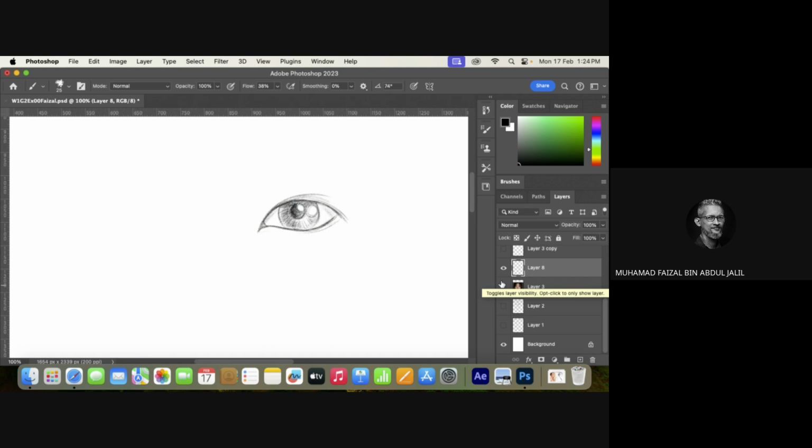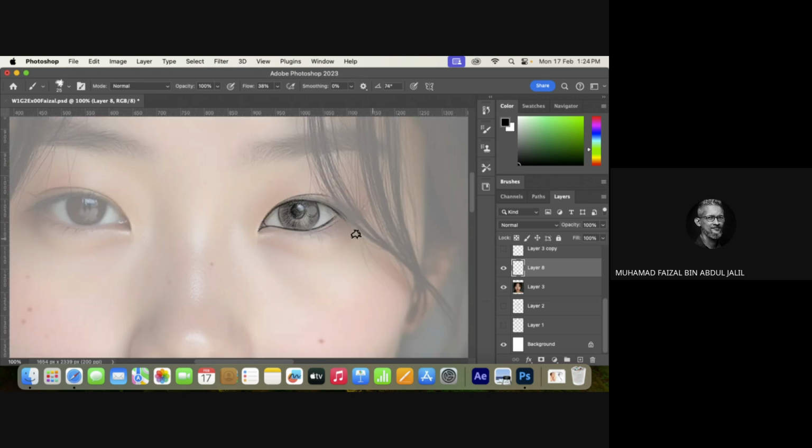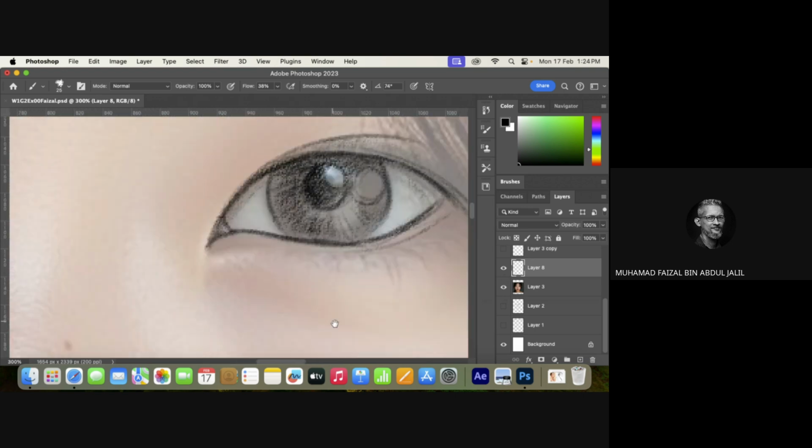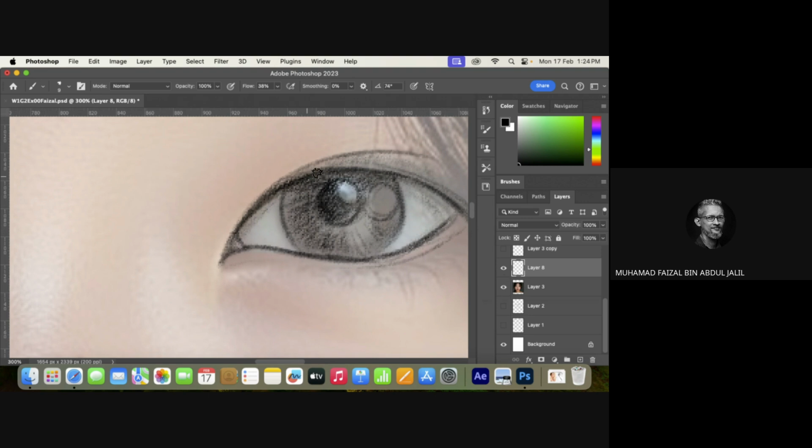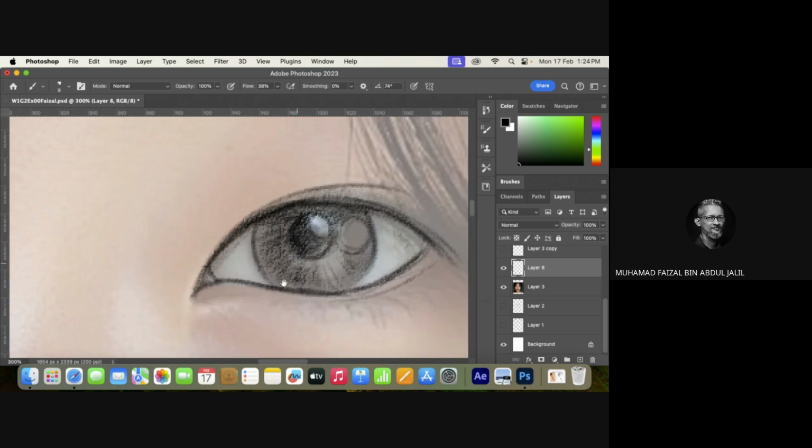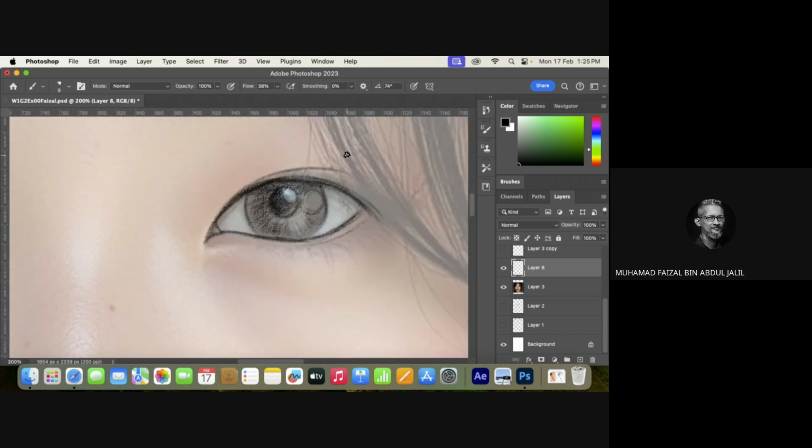So if you look back again, we try to capture as much detail as we can. And the quality of line that we want to produce is almost similar to the pencil brush effect. So for the techniques and the tools, other than looking into my demonstrations, I would suggest you explore a bit further and do some research on how people approach this kind of drawing technique on your own. We call it self-study. So for all this information, other than just following through what we will go through with you guys, please make sure you do your own research at the same time.